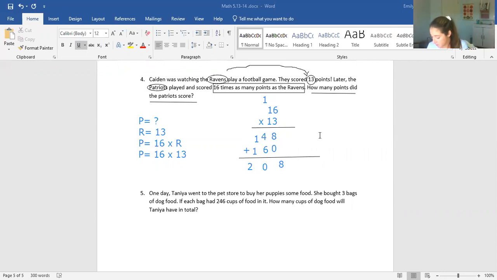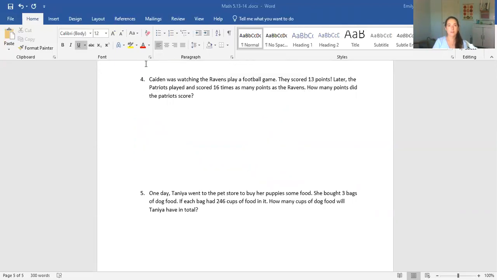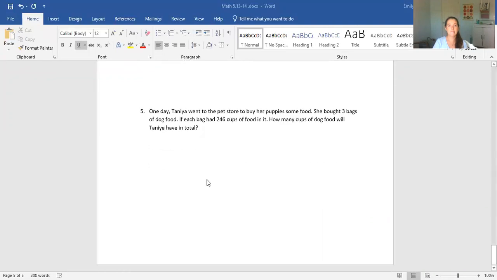I said between 150 and 200, it was more than that. So let me just make sure that that's correct. 208, we got it. Nice job, guys. So if you did the area model, just make sure you got this answer, 208. If you didn't, check to see if your boxes, if you multiplied correctly. If it looks like you did that all correctly, check your addition and see if you made a mistake there. All right, let's move on.